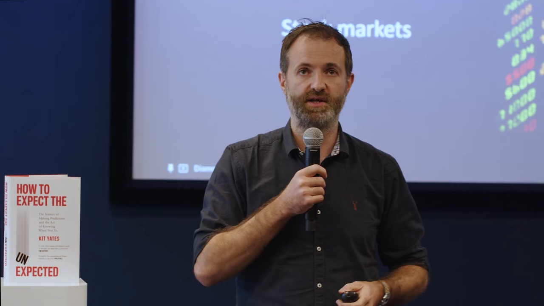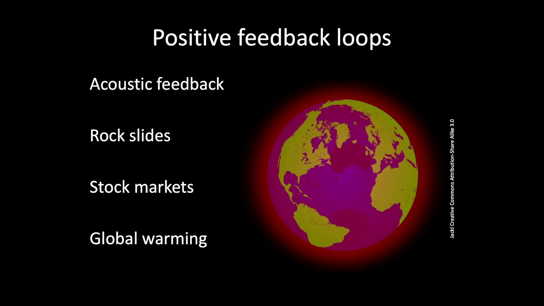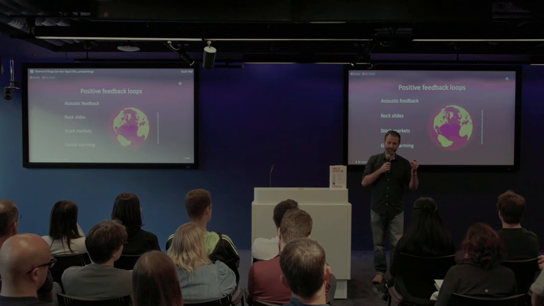Another place where we're particularly worried about positive feedback loops is in global warming. Okay, so in particular in anthropogenic global warming. There are a number of different feedback loops that feed into the temperature of our planet. One of the most important ones is called the ice albedo feedback. So the albedo is the amount of heat energy that is incident on the Earth from the sun which gets reflected back into the atmosphere. Typically, white surfaces like snow and ice reflect more heat energy. Dark surfaces like the land and the sea reflect less of the heat energy.